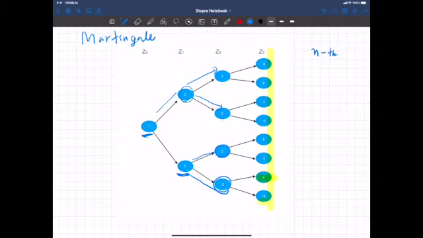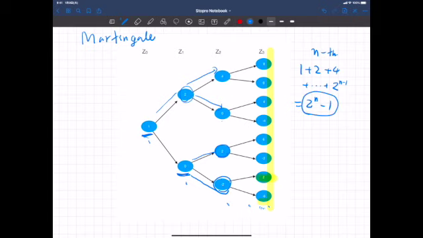Okay, so this means he lost the first game, and he lost the second game, he lost the third game, until the nth game. So in the first game he lost $1, in the second game he lost $2, in the third game he lost $4, and he kept losing until game n minus 1. So that will be 2 to the power of n minus 1, and that is equal to 2 to the power of n minus $1.